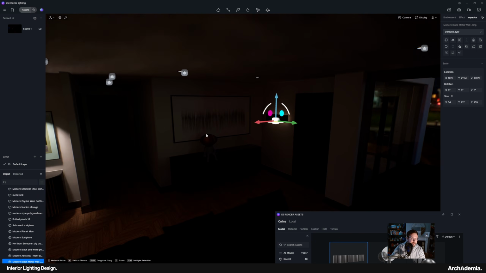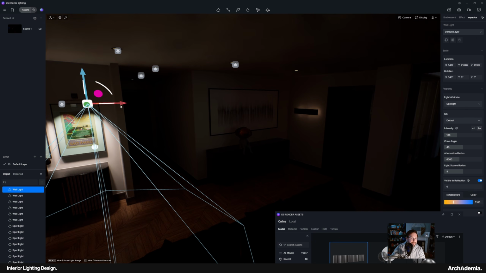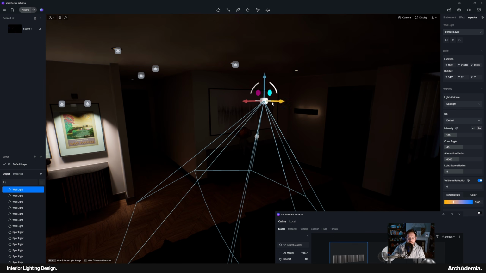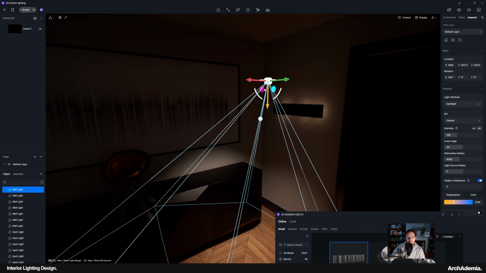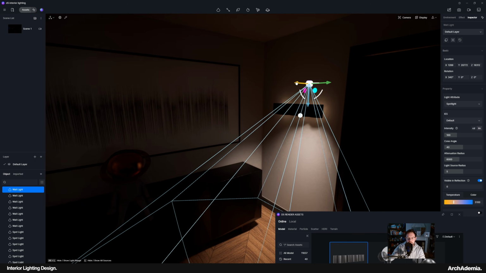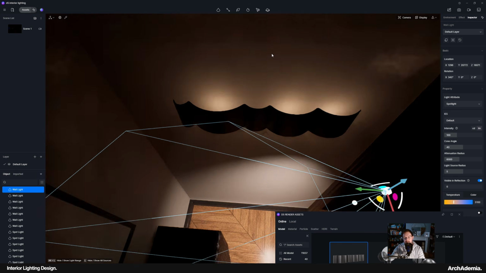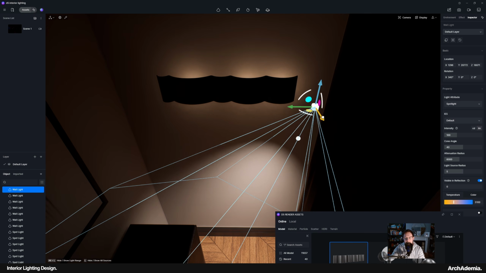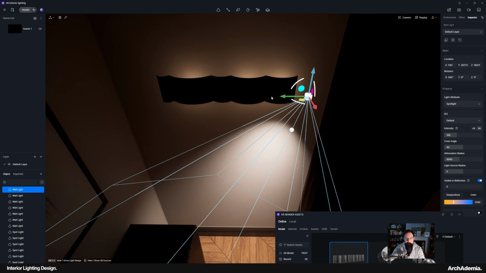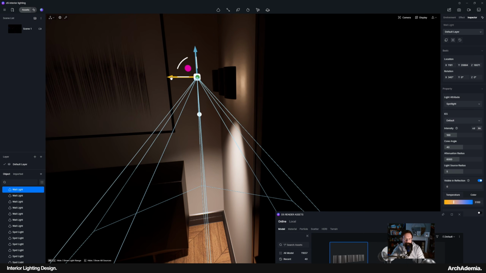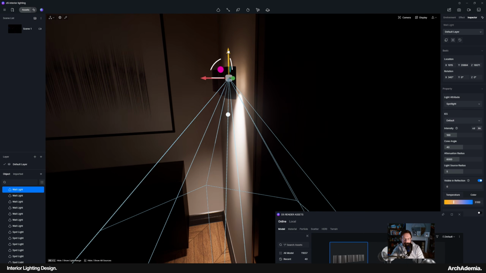So if we then bring this over, and we'll just pop. You can see the bulbs there, there's 3. Just trying to get that, there we go.